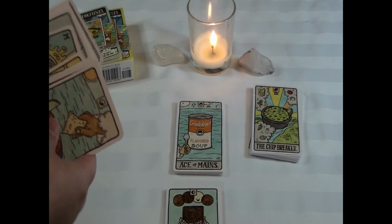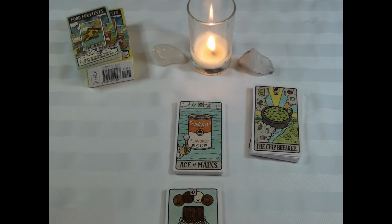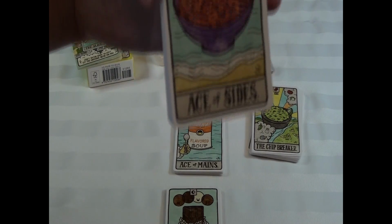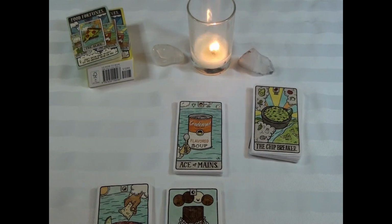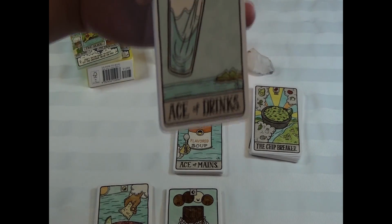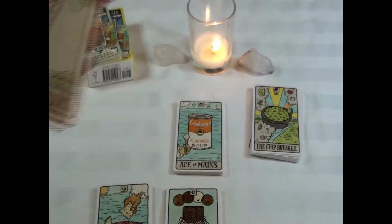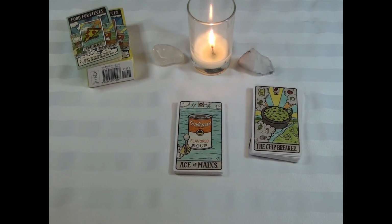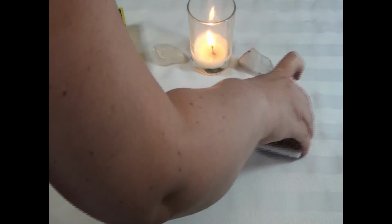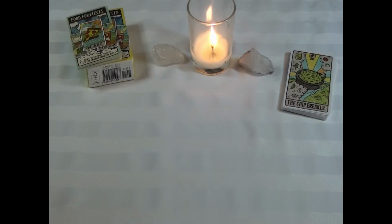And then the sides. And finally, the drinks. So I will go through these cards just because they make me so happy, and I am absolutely adoring this deck so far.